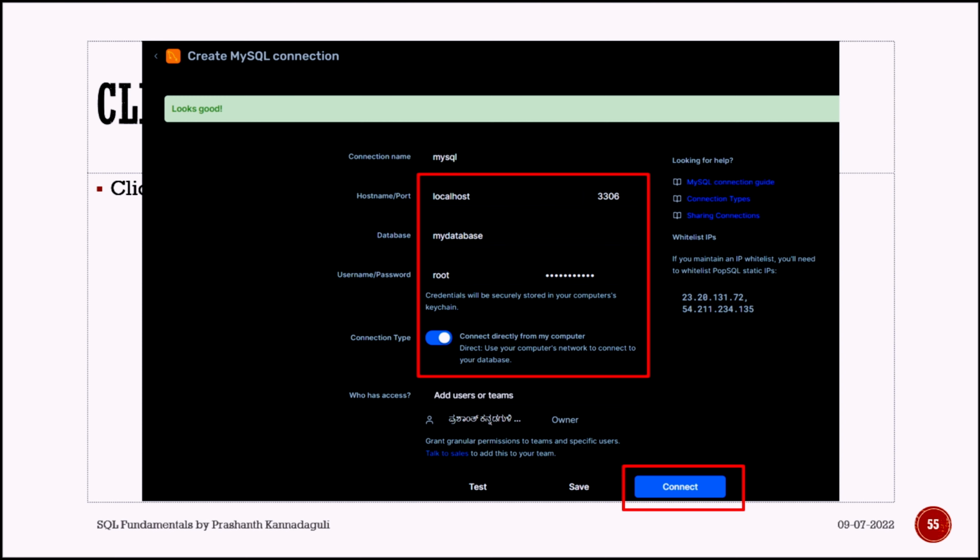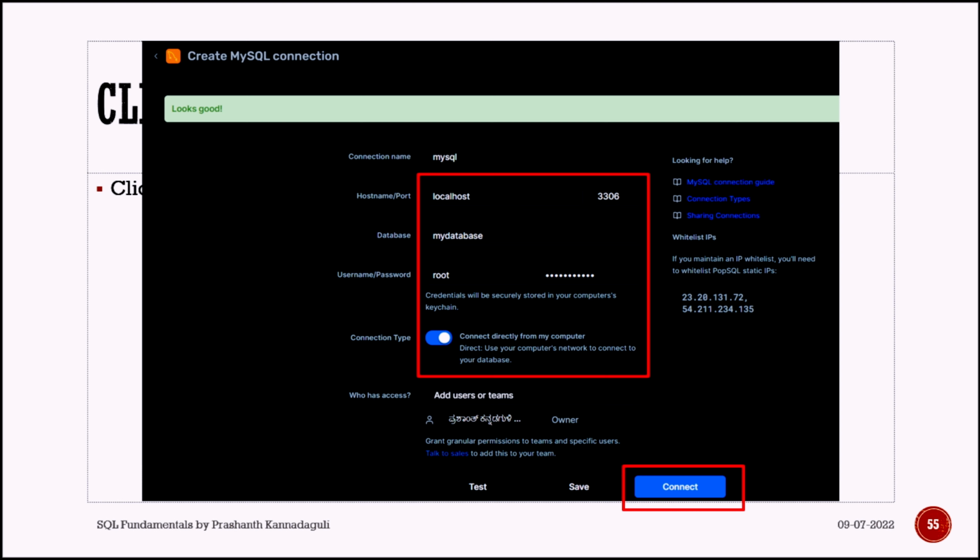In my system, this was pre-existing. I didn't have to write anything, but there was no database name here. Whatever database I created earlier by writing a command in the command prompt, that name should be written here, because this is the one which I want to connect. This is important. Nothing was written over there, so I had to write whatever name I gave.